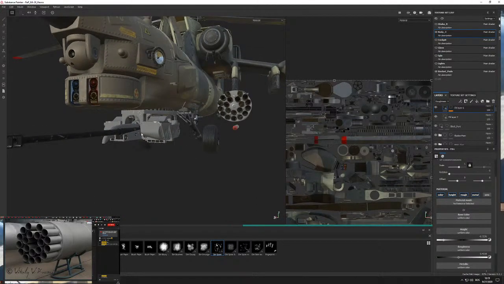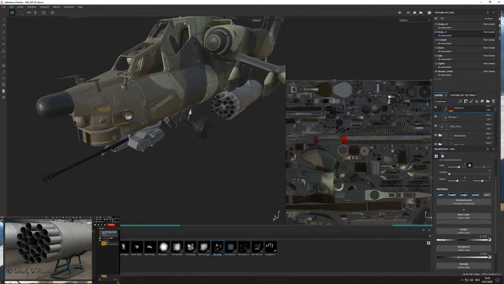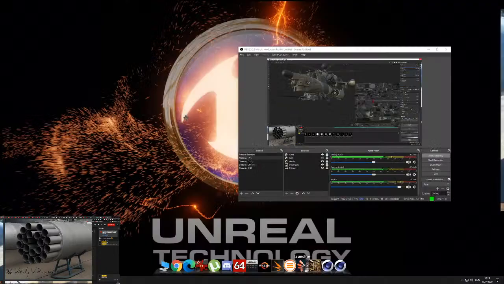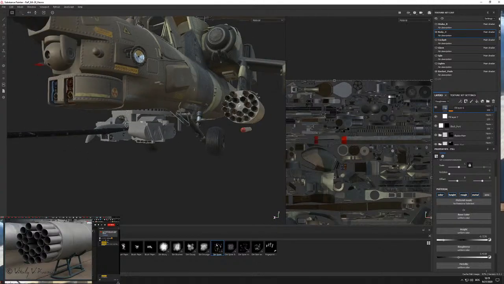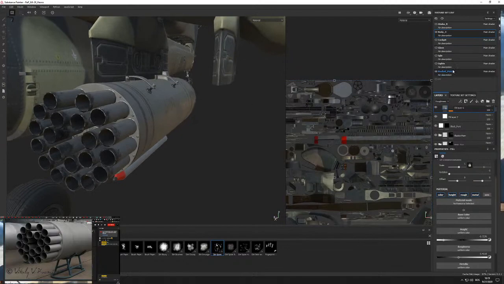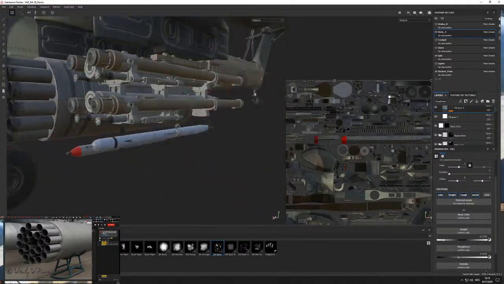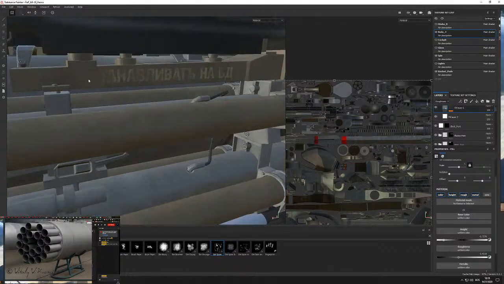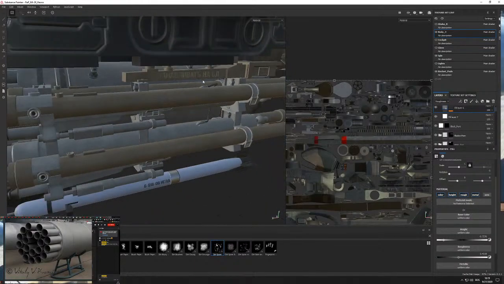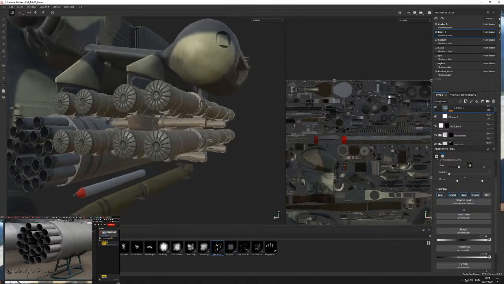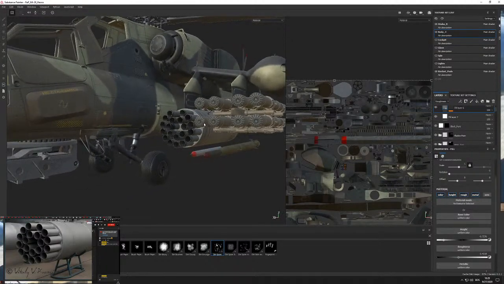I'm sorry, it's loading the textures. So yeah, this is the main weapon, and this will be a secondary weapon, and actually you can choose between the anti-air Igla. So yeah, it took me a long time to translate this. I know Cyrillic a little bit, but my god, I am rusty. Or you can use the air-to-ground anti-tank missiles. So it will look something like this.